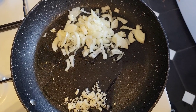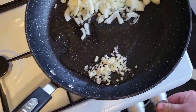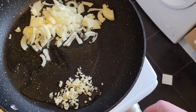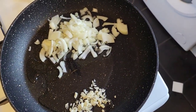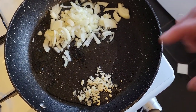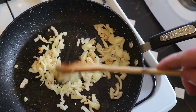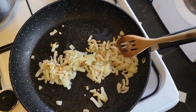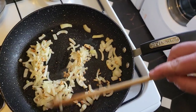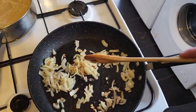Right, so here we go — time to fry off your onion and your garlic. Remember, you only want it on about a medium heat, just want a nice little golden brown colour. So I'm going to cook that down before adding the mince. It's starting to get a nice golden colour — you don't want it too done because it's going to keep cooking with the mince as well.